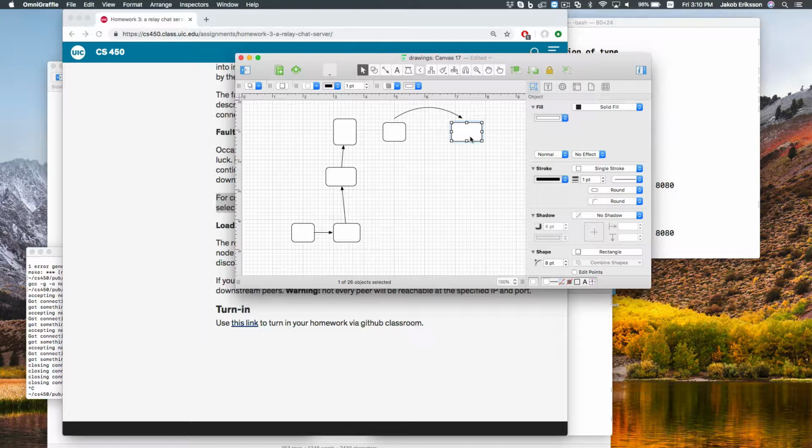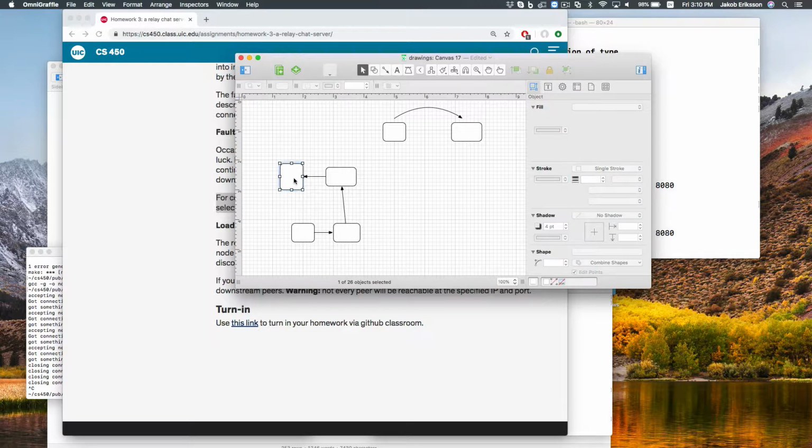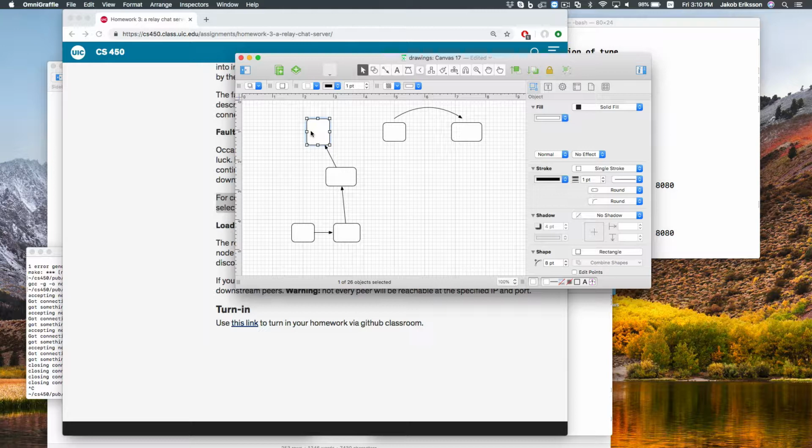The way we have all this set up is you always have one upstream, and so you only ever connect to one other node. So this was the root when we first started out. The root isn't going to connect to anyone, because it started out without anything specified. This one started out with something specified, so it's not the root, and it could potentially have to connect somewhere else. But now it disconnects, and we end up with a tree just by sort of, it has to be like that. So I wouldn't worry about it. But if you run into a situation where you have a ring, then something's weird.